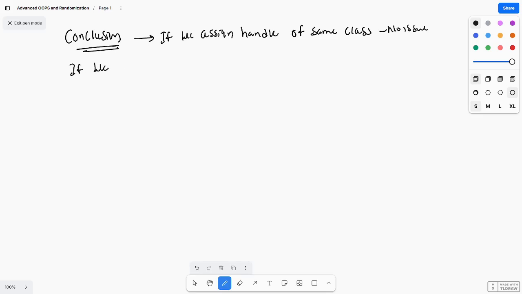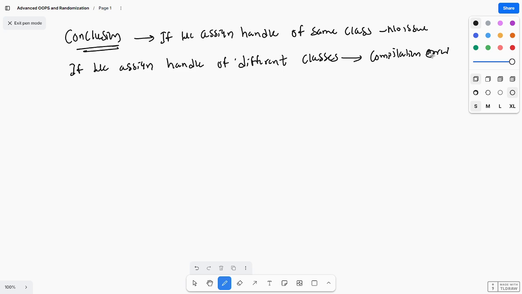If we assign a handle of a different class, what does that mean? We can't assign a parent class to a child class, no? So different classes, you'll get a compilation error.